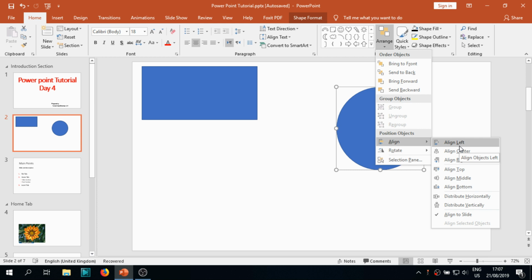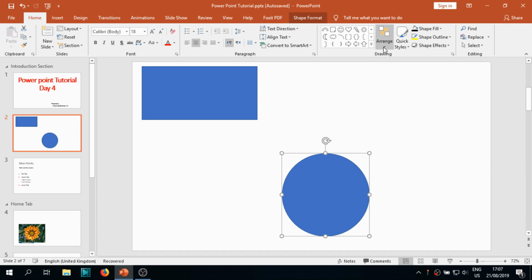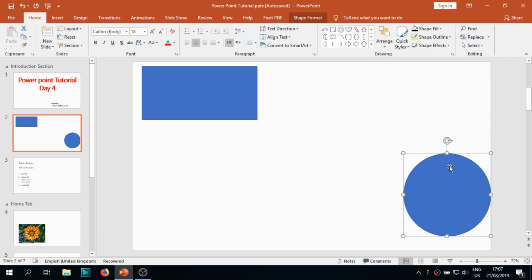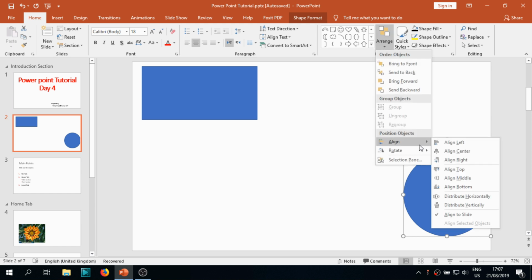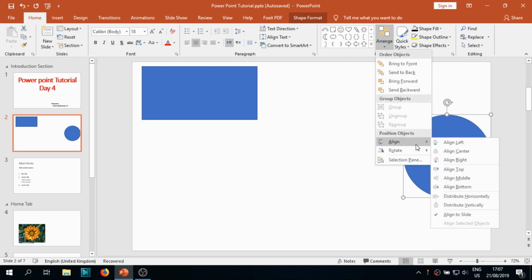For example, if I want to align the circle to the left side, I click on it and it's aligned to the left side. Wherever you put it, it will go to that left side. When I choose right, it will go to the right side. And if I want to align it to the middle, you can see it goes to the middle of the slide. That is align middle.